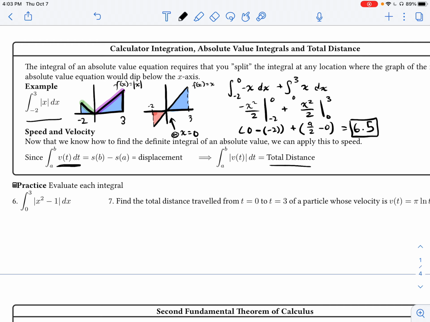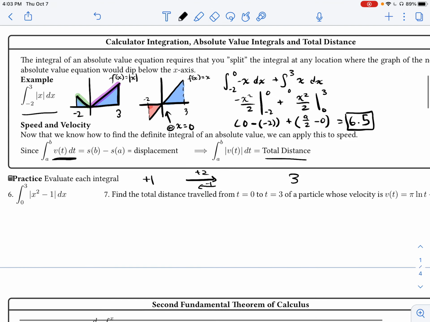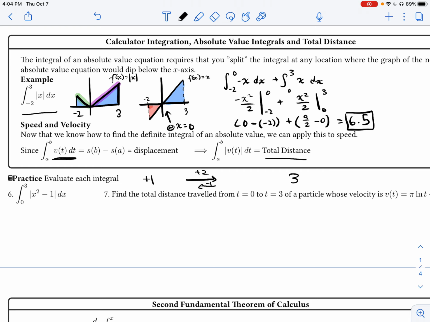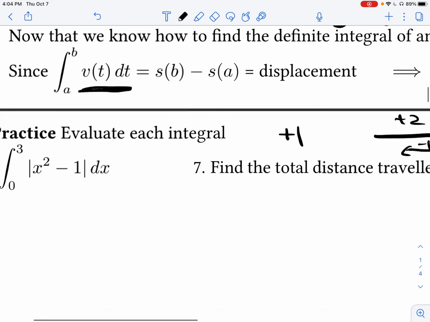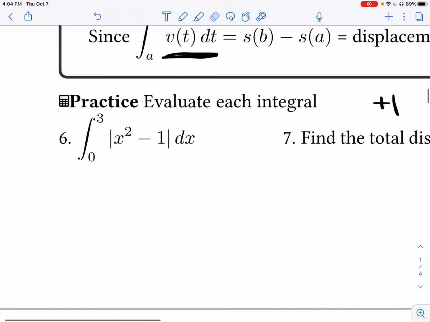function as is. So if you have a function where you're going 2 steps forward and then 1 step back, this total distance would be 3. Its displacement would be +1. Okay, and way back in Unit 1, we would do this just by counting out the steps, but now we can actually use integration to do this a bit more efficiently. Okay, all right, so let's try this problem here, and pause the video right now and work through this.